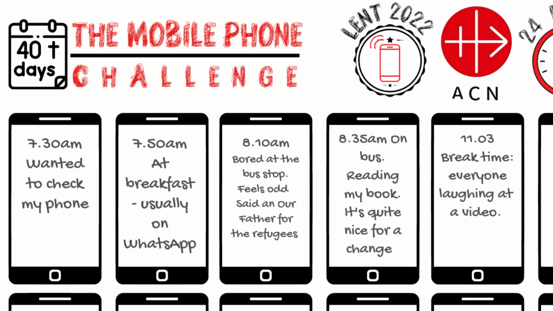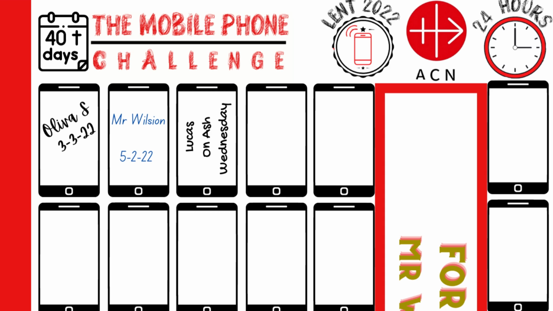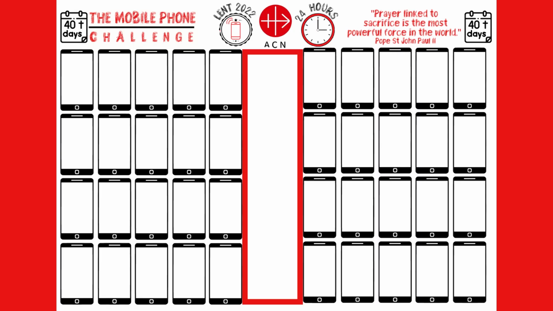If you're running it in a group, there's another sheet that the group can sign up to cover 40 days. So that would mean if a class were to do it, each member of the class could sign up for one day and then maybe try and get some of their family members involved so that 40 days are covered and they can write their names and their dates on each one of those. There's one that's part filled in to show you how to do it, and then there's a blank one that you could use for your own group, for your own class or university or parish group or whatever you're using it with.